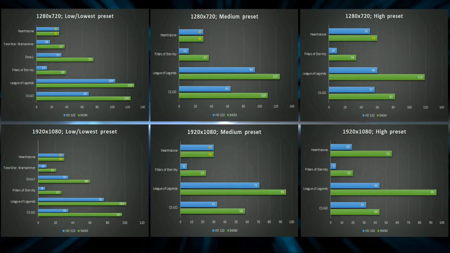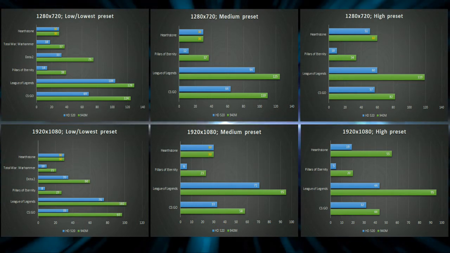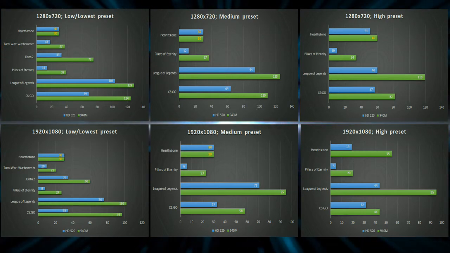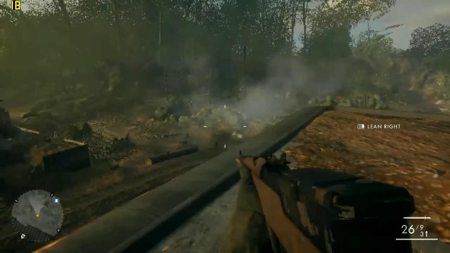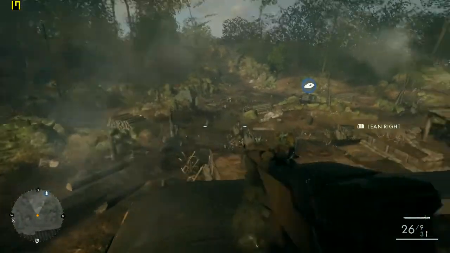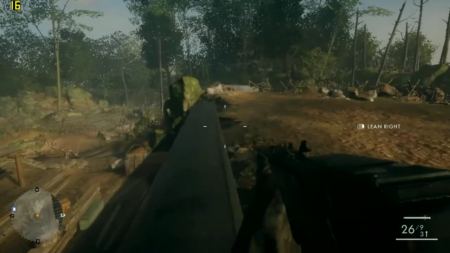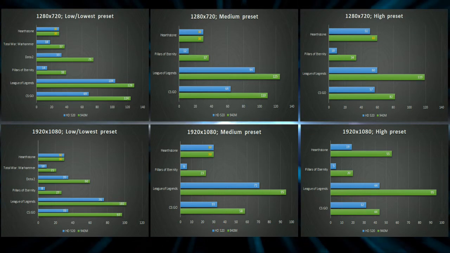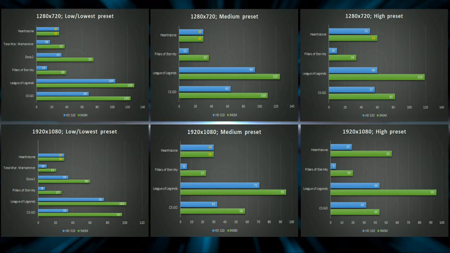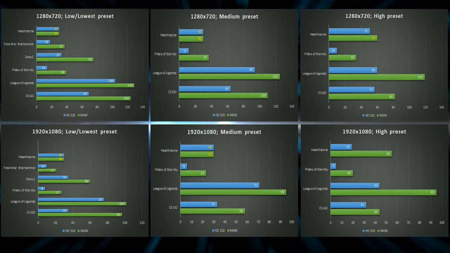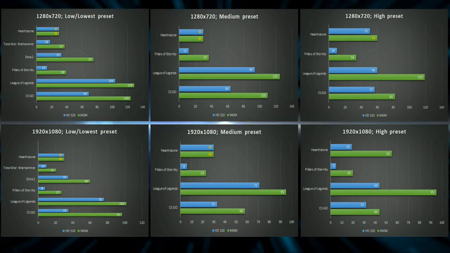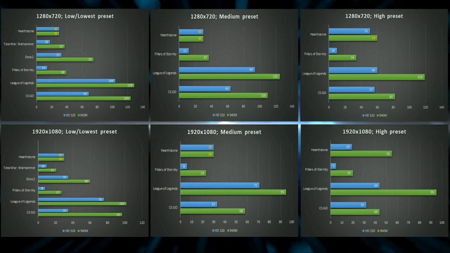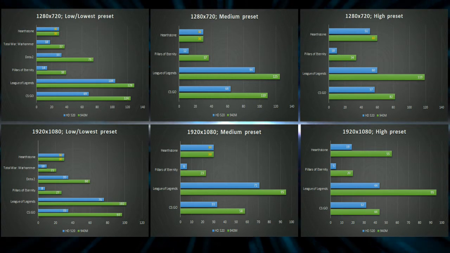I have more games on this channel, of course, but these are the ones where I actually tested even 1080p and high preset, because very often on the integrated graphics you don't even have to test it. Why would I show that it has 5 FPS when on 720p it actually has 18, so it is close to unplayable. But here we have 4 games in the medium and high presets, and actually 6 games in the low preset. That is to show the differences between modern games and well-optimized online games that can run almost on potatoes, such as League of Legends.